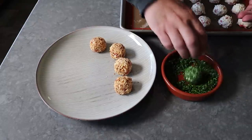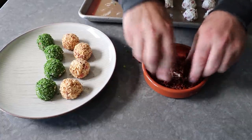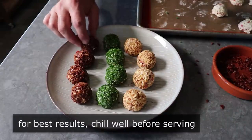And that's it, we will close the show with our headliner, which will be some finely minced up crispy cooked bacon. And as usual, we'll want to prep about twice as much bacon as we think we need, because the next person that's able to do this without eating half the bacon will be the first person. So plan accordingly. And that's it, once our coating phase has been completed, we'll go ahead and cover those and pop them in the fridge, since we really do want those fully chilled when we serve them.